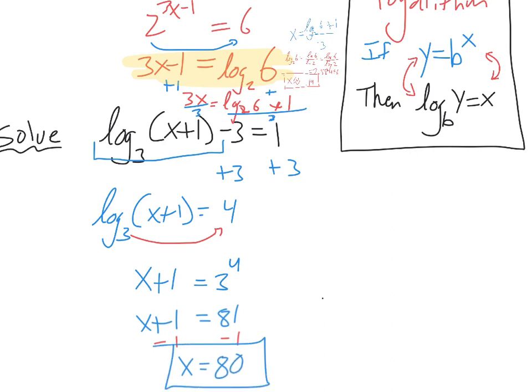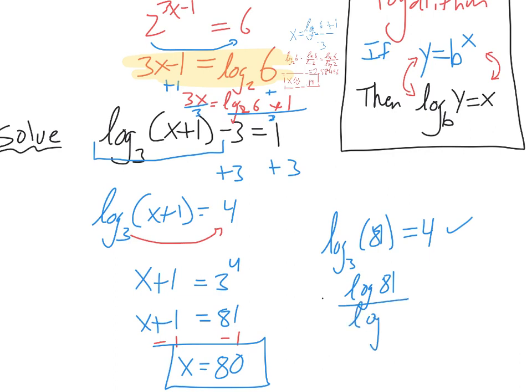You should always check this, plug it in. Is log base 3 of 81 equal to 4? If you use your calculator for change of base, log base 3 of 81, this is just asking is 3 to the 4th power 81, and it is. Actually, we should probably plug it into the beginning up here. This does come out to be 4 minus 3, which is 1, so yes, this checks out. You can do the change of base, log of 81 over log of 3, to find out that yes, that is 4.